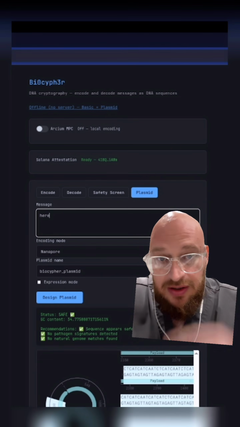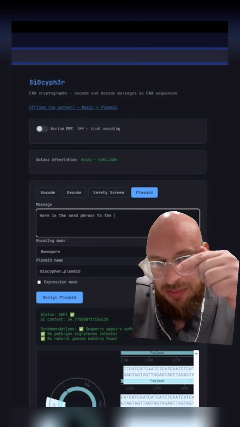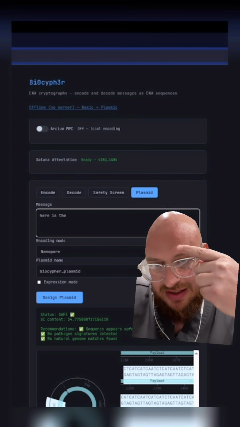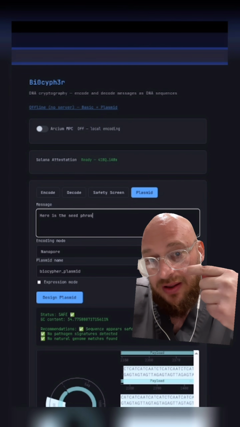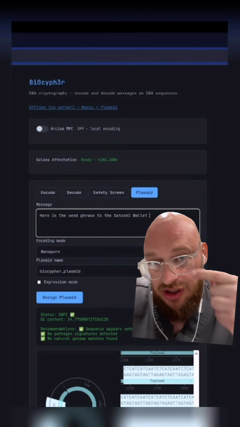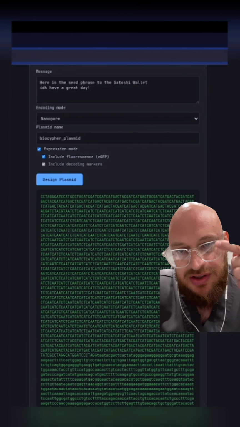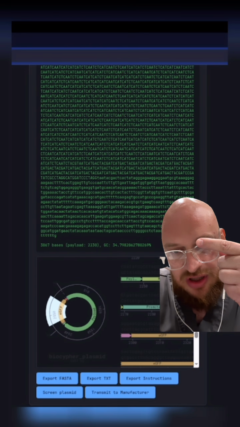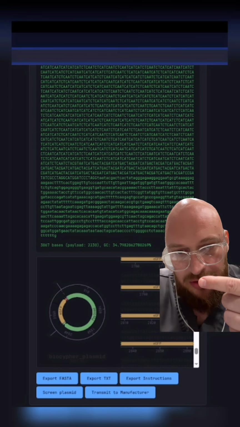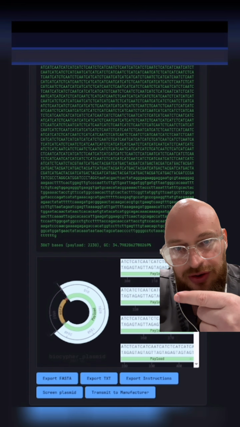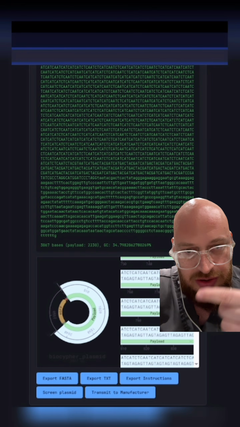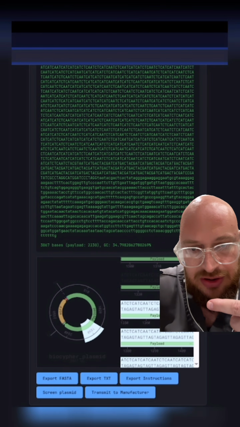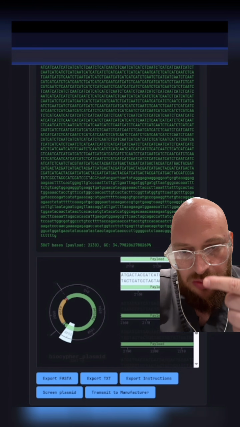You see? This feature is still in development, but it's basically designed for the plasmid. So you enter the text, it encodes it in DNA sequences, then it'll output the plasmid design, and you can also do the safety check. Basically how it works is you design the plasmid, so you have the output of the DNA sequences, and this one's optimized for nanopore. Then down below you're going to have two representations. One's the circular graph, which people are used to, and then also the linear graph, which I guess people are used to also.